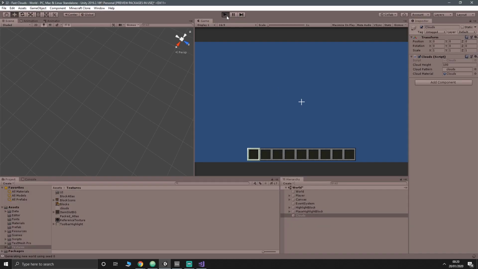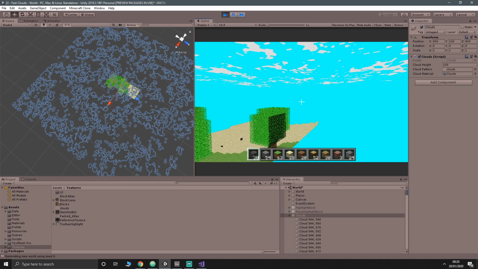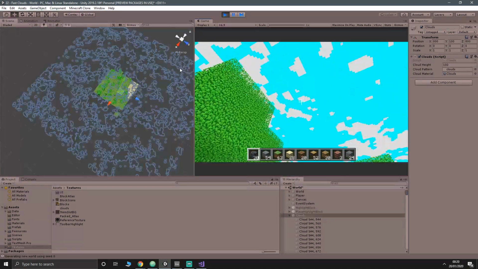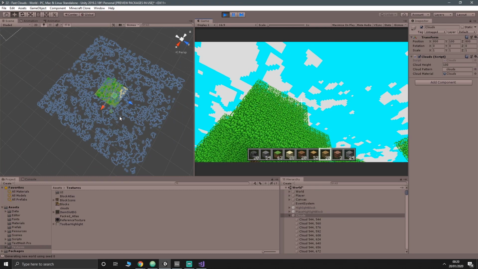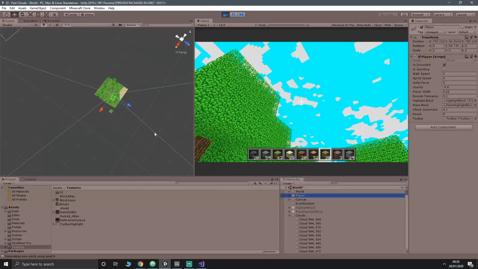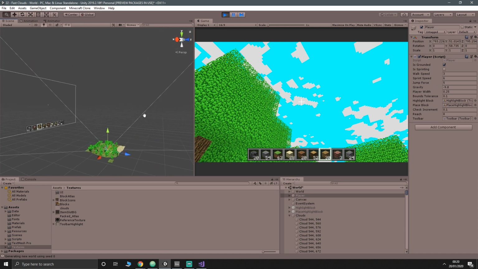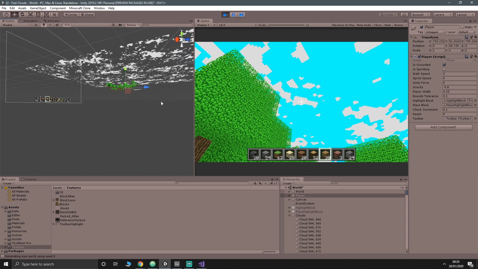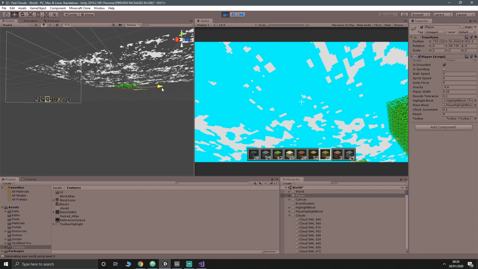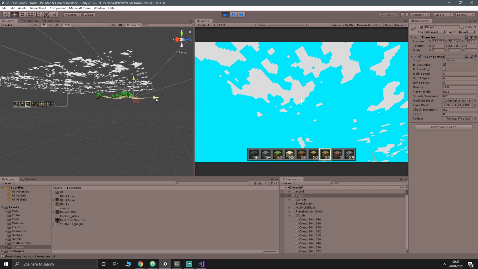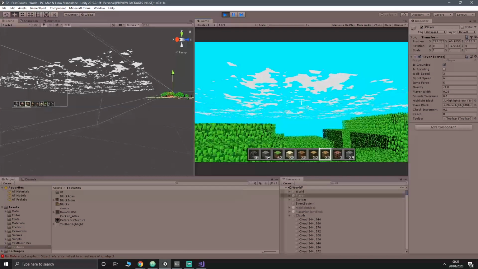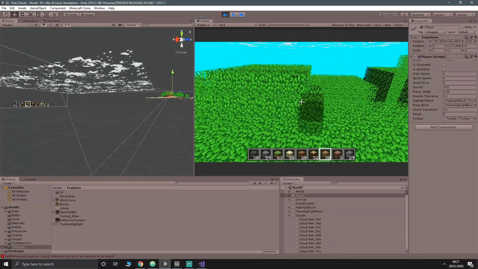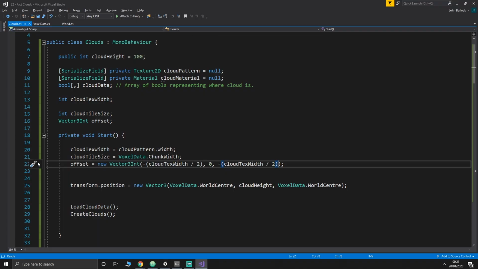So now we've finished fixing all those errors. Let's try that. Okay, there we go. Right, we've got some clouds. So obviously, as I was saying before, there's no use to these clouds if they don't move with the player, because if I just grab our player here, and this is going to completely break the chunk loading algorithm because it's not designed to work this fast, but if I grab the player and just drag him over here, as you can see, the clouds are soon left behind. Our player's stuck in the ground. Yeah, so we've left our clouds behind. Oh, we're in a tree. So that's no good. So let's get that working.